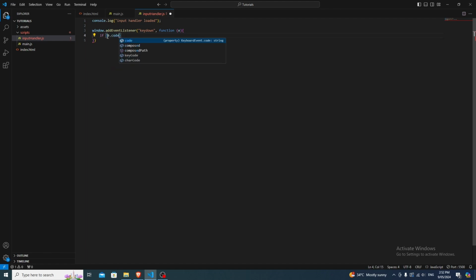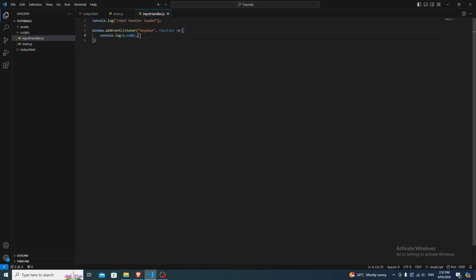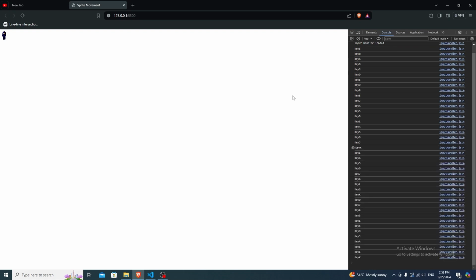So e.code, and now actually what I'll do is I'll console log the e.code for you so you can see very clearly what is happening. Oh, another issue. I forgot to use the new, equals new class. Now back to where we were before. As I was saying, we're going to console log the actual code for the keydown event. So as you can see now, I'll play a sprite. When I press S, it will say KeyS. When I press W, A, S, D, any key, doesn't matter, it shows you what the key code is.